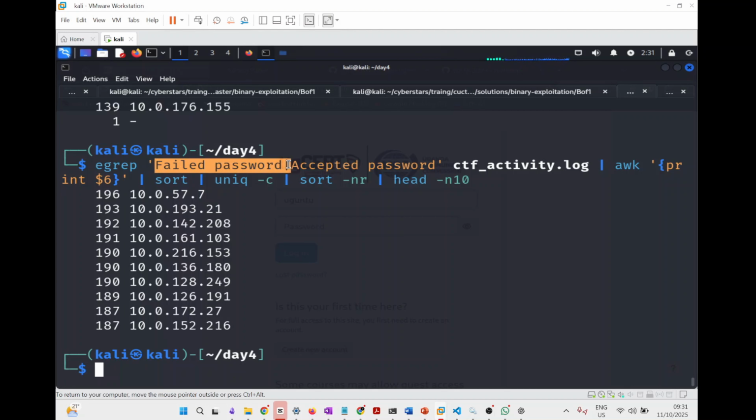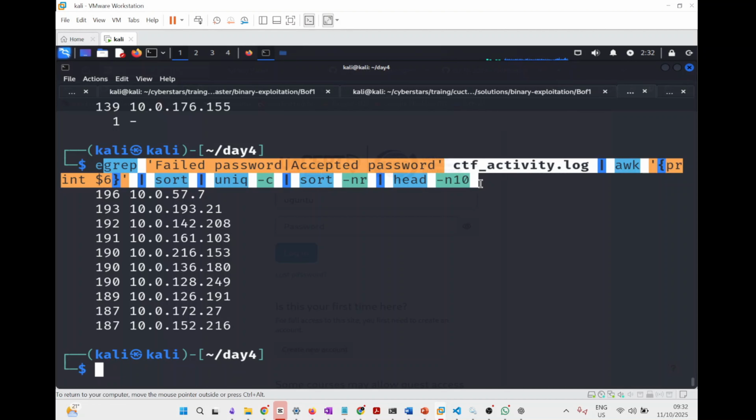For example, you're at work. At work, you're not a software engineer, you're a SOC analyst. So as a SOC analyst, you have to do some log analysis. And in this log analysis, you want to find out which IP was forcing the passwords and so on. If it's a big organization like a bank, trust me, you will find it hard to do this manually. So if you use these one-liners, you can get these things very easily.